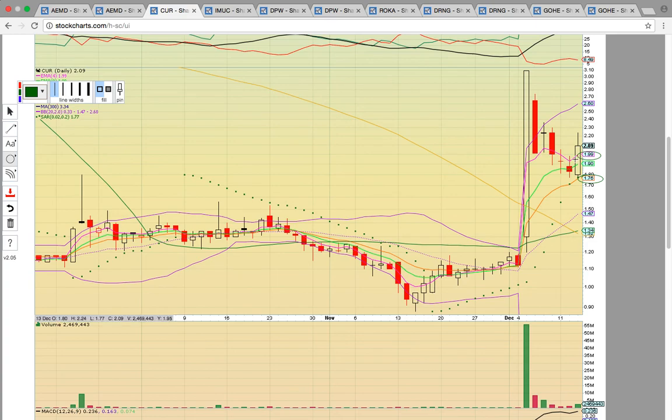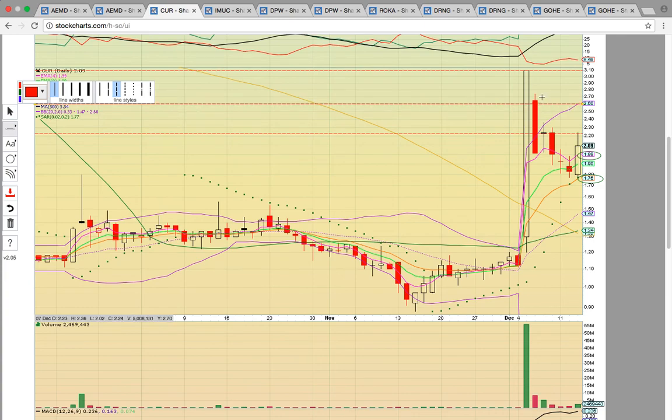You want to see the share price stay above $2 now that it broke that level, and the next two key levels to break are going to be the closing price right here at about 225. If it can get above this level, then you're looking at a potential run all the way up to $3. The big level is going to be the closing price here on the 5th. If it can get past the closing price on the 7th, you could see a run up there. The upper Bollinger Band, the open from here on the 6th, is going to be a resistance level at 260 as well. If it drops below the EMA 4, that's going to signal more consolidation.